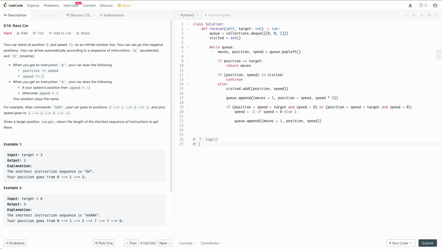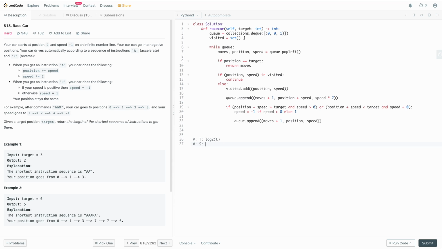That is the time complexity, and the reason for it, again, it's a little bit confusing, but basically because our speed is doubling each time, that's why it's log base 2 of t. It's normally log base 2 anyway. So it's similar to how, in binary search, our search space halves every time. In this problem, our speed is doubling each time, which is why we're able to reach it in basically log t time.